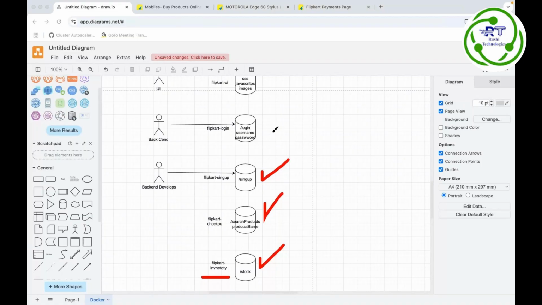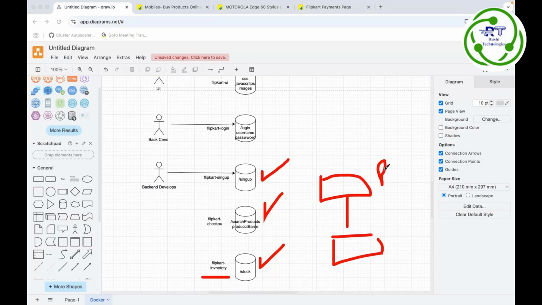But you may have a doubt, sir, internally this microservice will talk to another microservice, right? Let's say this is your product microservice. That product microservice has to talk to the inventory microservice to see whether we have stock or not.